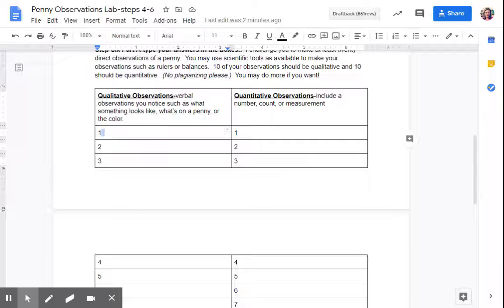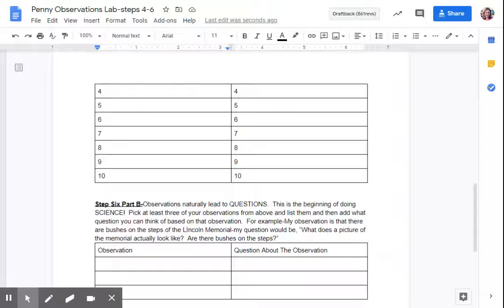So once again, you're going to type your answers right in the boxes if you see that. Hopefully that's making sense right now. And then you can actually just use the arrow button. When I push the arrow button, it jumps to the next box. If I hit the tab button, it jumps across. So if you can use your arrow keys, you can move around those boxes really easily.